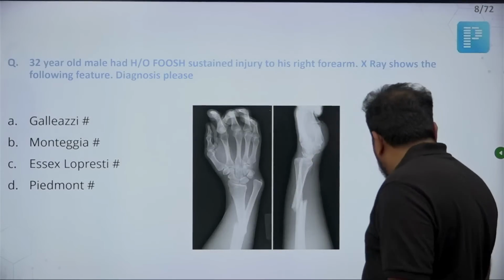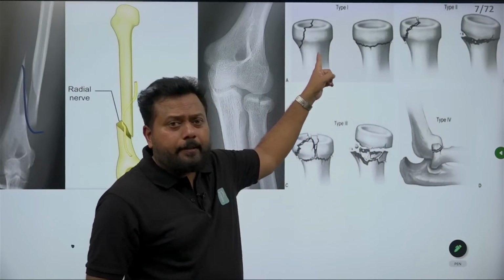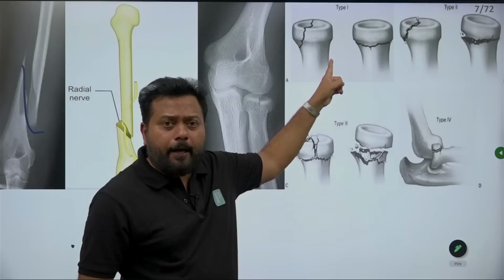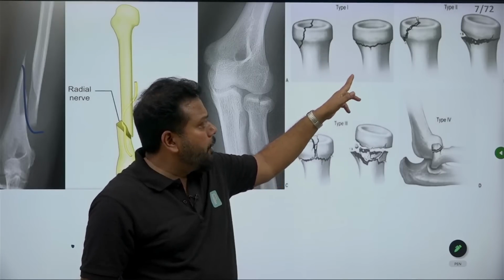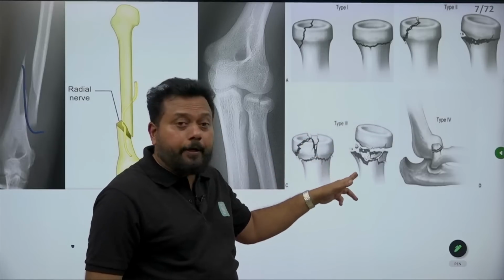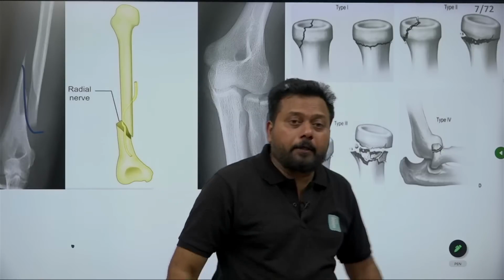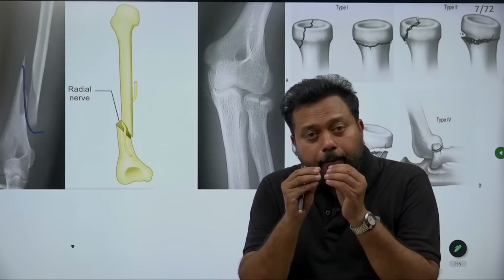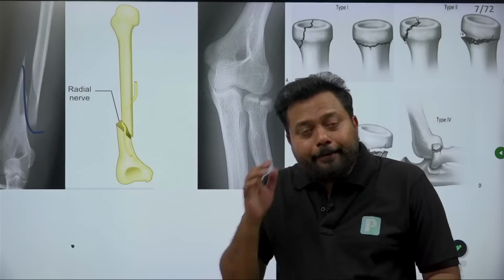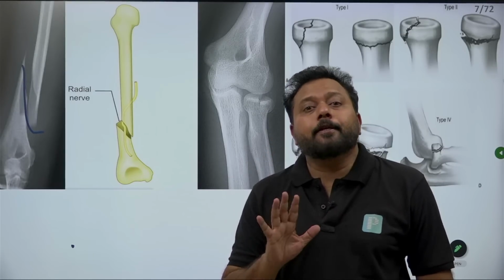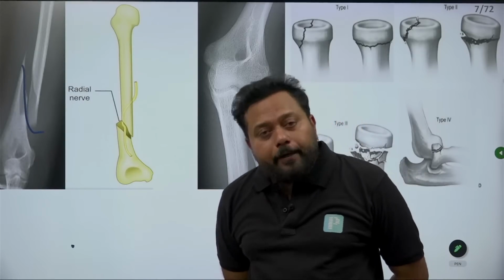For the treatment of a radial head fracture, if it is a single split, undisplaced, you can treat conservatively with an above elbow POP slab. If it is displaced, you can fix it. If it is comminuted, the best treatment is excision of the radial head. Because when you have multiple fragments inside that area and the patient starts moving, this is a predisposing factor for myositis ossificans. A comminuted radial head fracture is a predisposing factor for myositis ossificans.